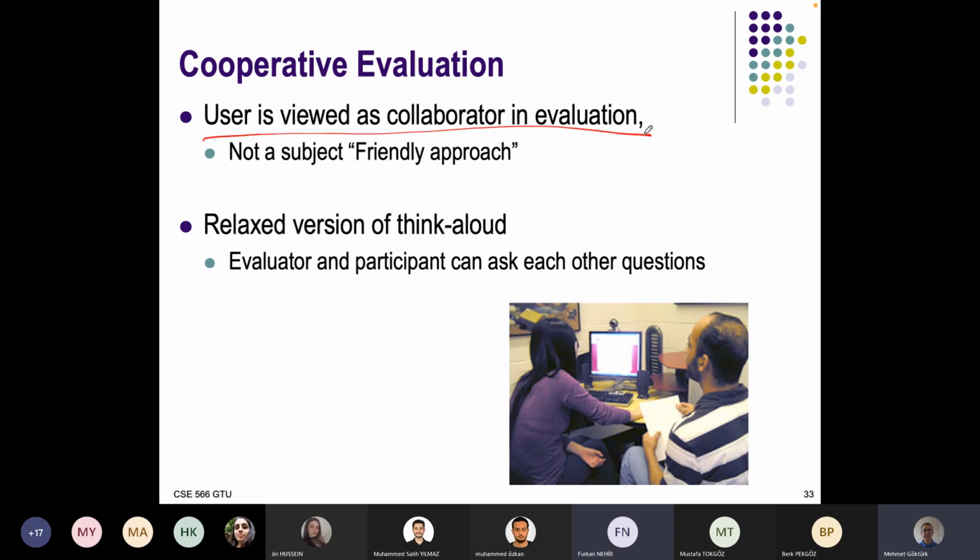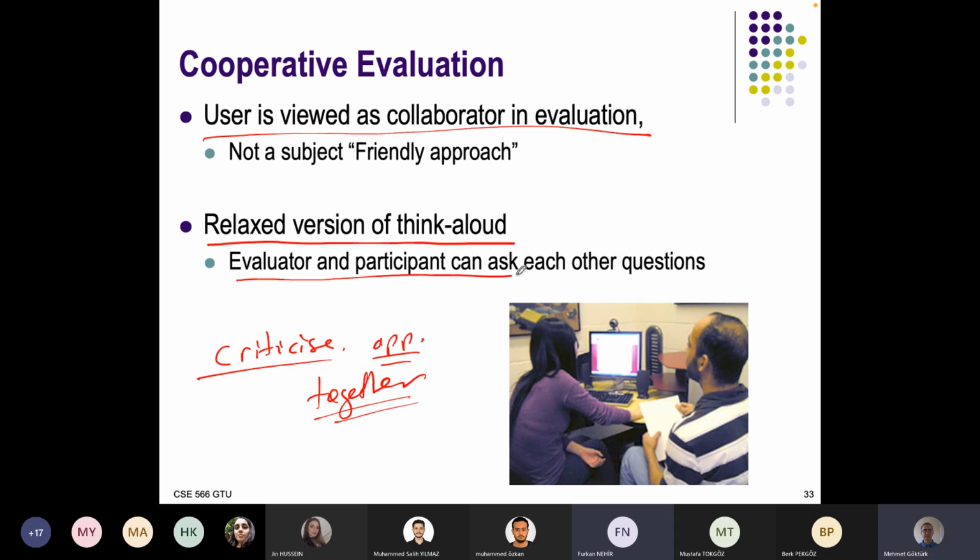Therefore, we criticize the application together, in both good and bad parts, of course. It's a more relaxed version of thinking aloud. Evaluator and participant can ask each other questions and discuss. So there will be interruptions in doing the task, but it's like going over the existing structure.